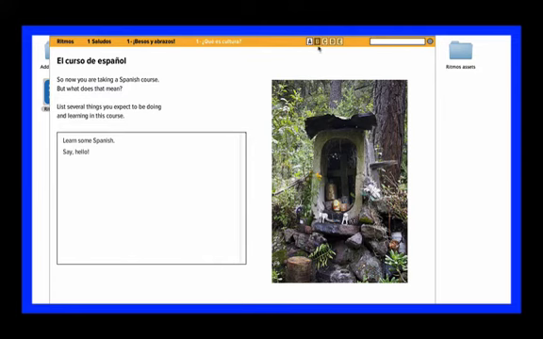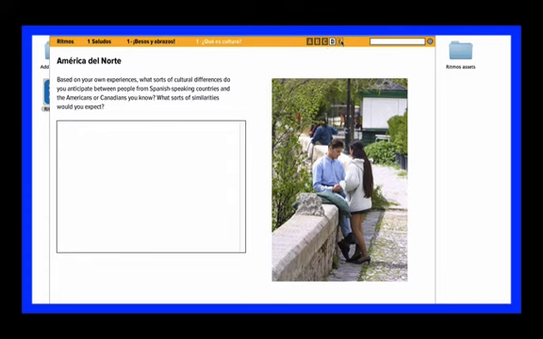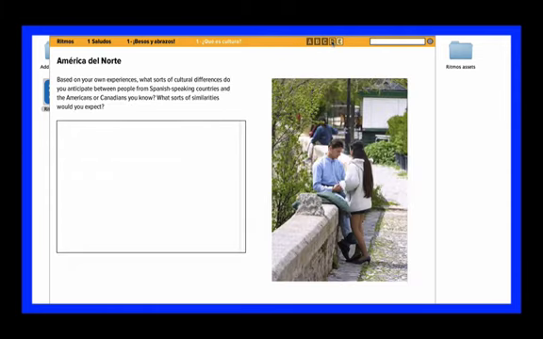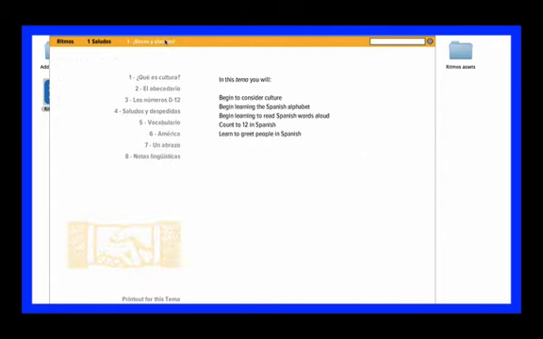So if I were to click on here, and then I could finish. Okay, let's go to the next one. So I've completed all these. Now, if I were just to click on the next one without actually completing it, you'll see that it is still grey. I would actually have to go back and complete the activity in order for it to be seen as completed. So once I've gone through that module, I'm going to click back and proceed to the next one.